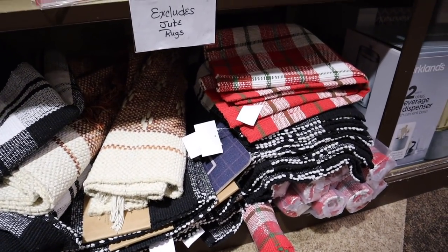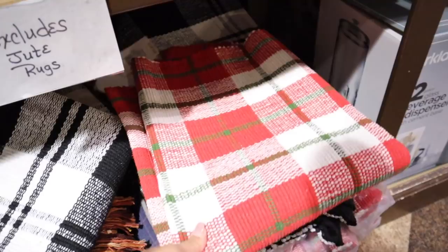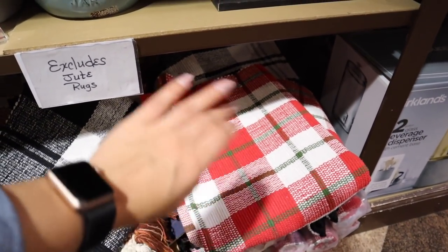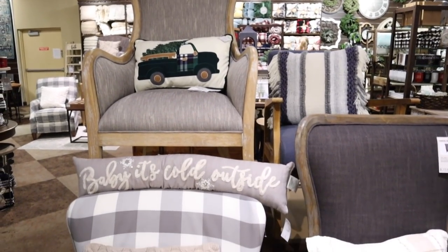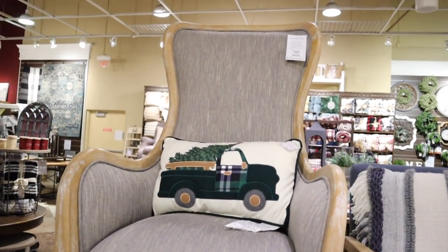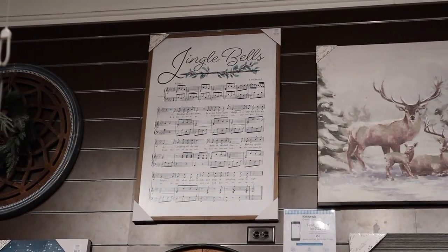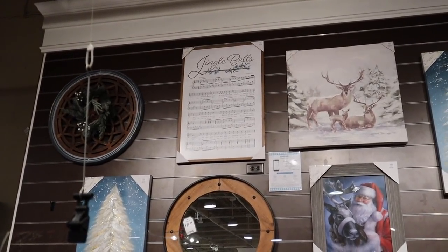They have a great sale on rugs — the ones you put underneath your welcome mat to give it extra style — all on sale for only $20. There's a really cute Christmas plaid one that would look great with a Christmas mat. Most people don't take the time to add this extra touch but it's definitely coming into style. They also have really nice accent chairs — super nice, though the price matches how nice they are. Above the cash register they have the sheet music for Jingle Bells displayed, which I absolutely love — it's a super big portrait.